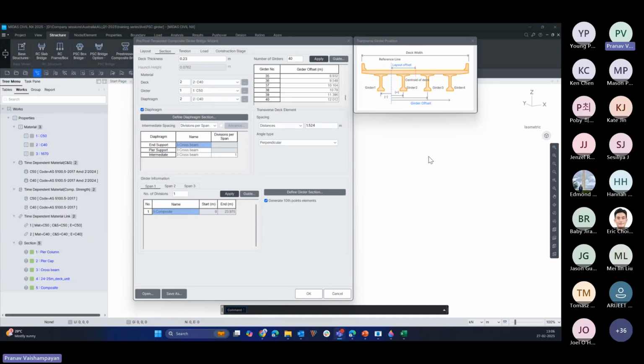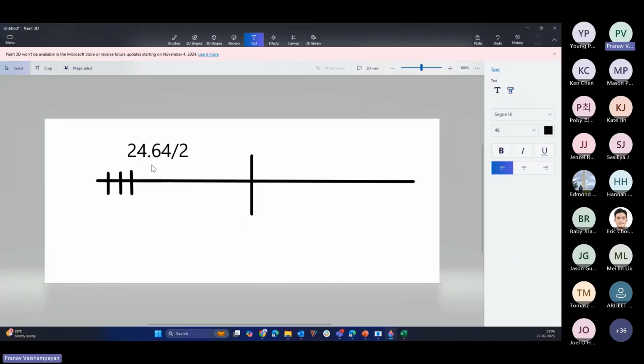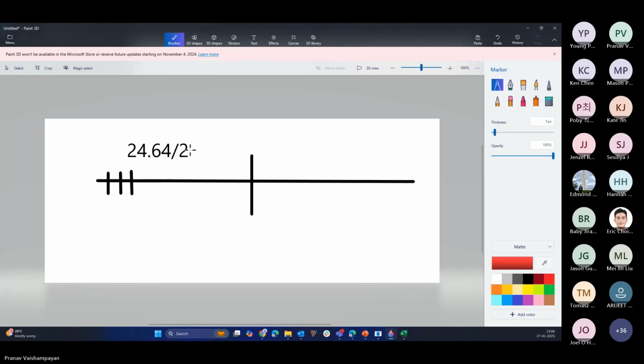Okay, there is a question. First slab reference from center, how did you get that? If we look at this image, my total deck width is 24.64. So if I look at the distance of the extreme end from the center, it is 24.64 divided by 2. So 24.64 is, okay, from this position, center till the extreme end over here, and my slab is over here.